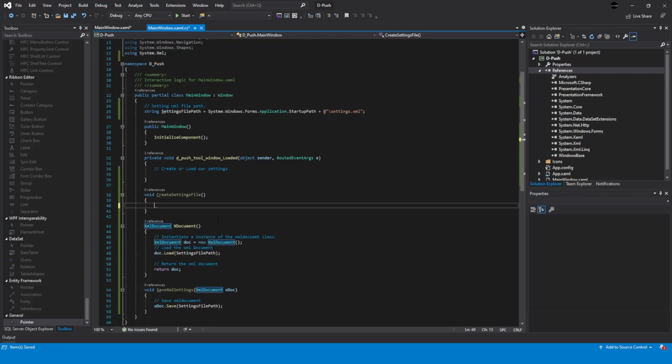In fact, actually we're creating it, so we don't even need to use that now. What we need to do up here is see if the file exists. So we'll say if File.Exists, and we just need to reference the IO, System.IO.